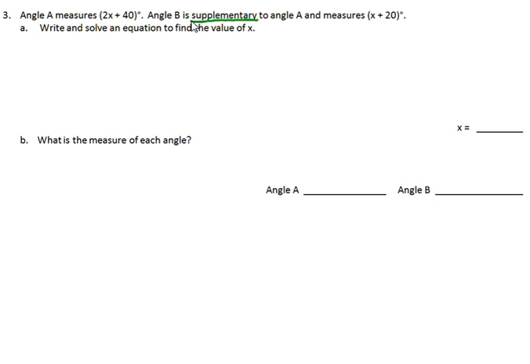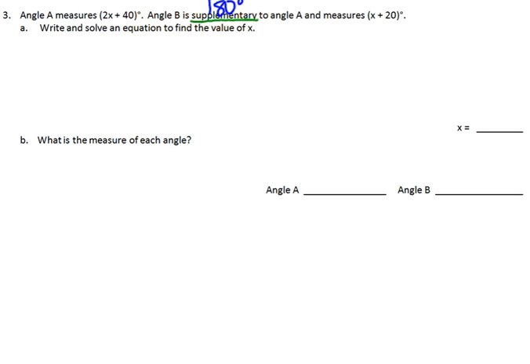Supplementary, if we have the S for supplementary, we can use our little trick and show that that equals 180 degrees. Just as a side note, complementary adds up to 90 degrees. So you can actually see the letter C and S within the 180 and the 90 degrees. So just to remind us, let's write 180 degrees next to supplementary. These two angles need to add up to 180.